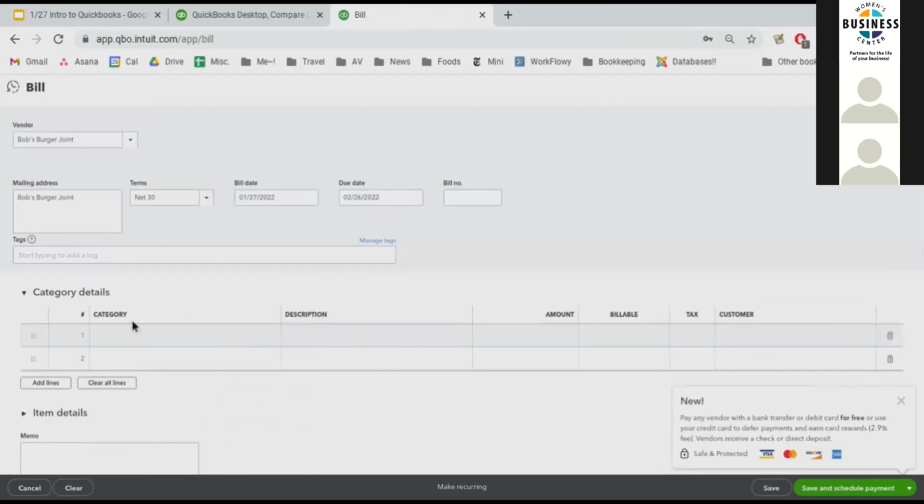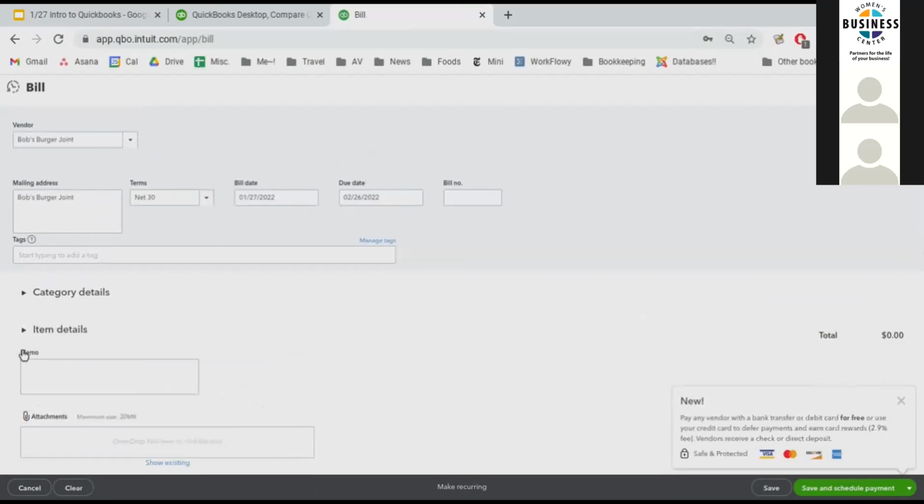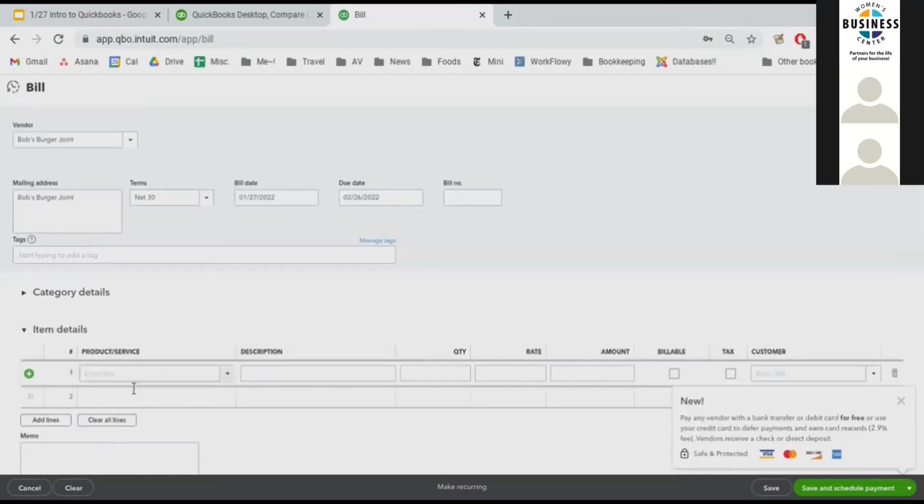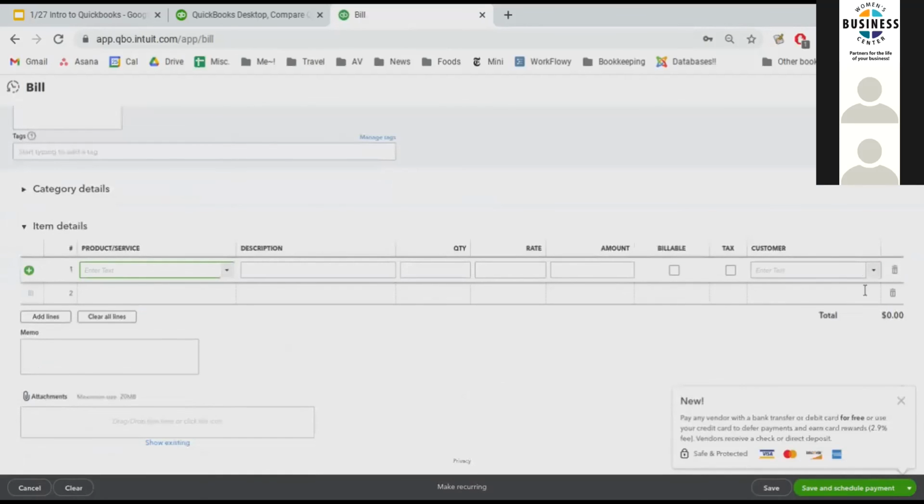Well, what I'll actually show you here first is this is the bill, right? So you've got categories and you've got items as far as what you could add onto the bill. As we mentioned, we bought 30 items. I called them gnomes, but since I don't have gnomes queued in here, oh man, computer slowness. But you could type in the product that you're buying, how many of them you got, how much you were paying for them, and then you're going to have evidence of that bill here.